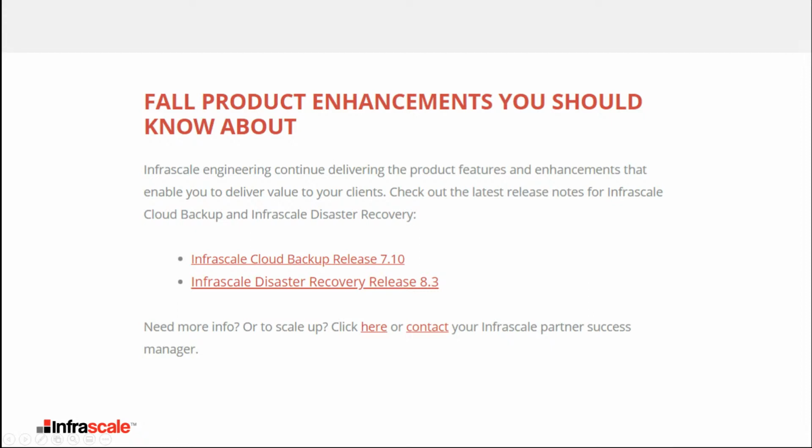So if we take a look here at product updates, we can see that both of our major products out there have had releases done. So whether it's direct to cloud or it's our DRaaS offering, they both had updates. Now you might wonder, all right, what's in that update? How do I find out more about it? Well, it's really easy to do that.